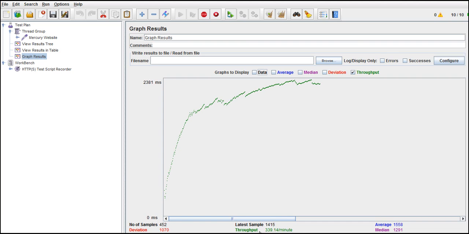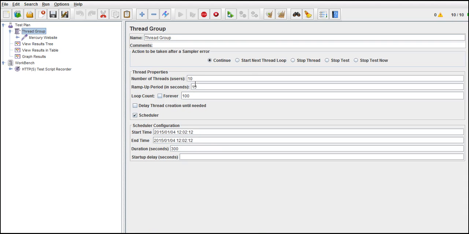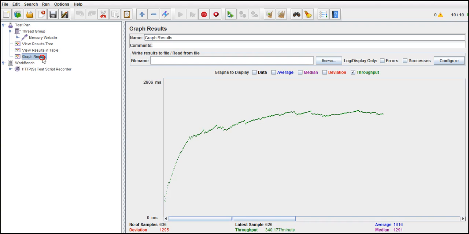Okay, and you should also concentrate on throughput, how many bytes it's returning for us per minute. These are the two most important factors to decide the performance of your application. And right now the number of samples, that means number of users, is totally 585. Okay, it's going on. So our count here is 10 into number of users 10, they have to do for 100, total 1000 samples we need.